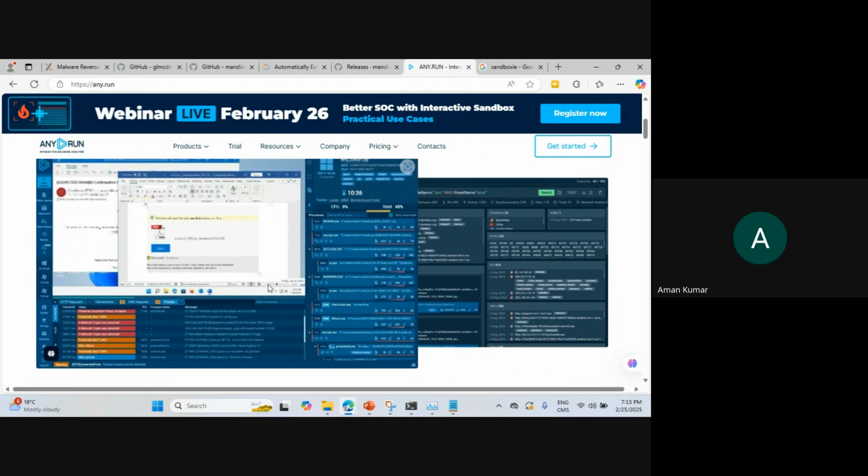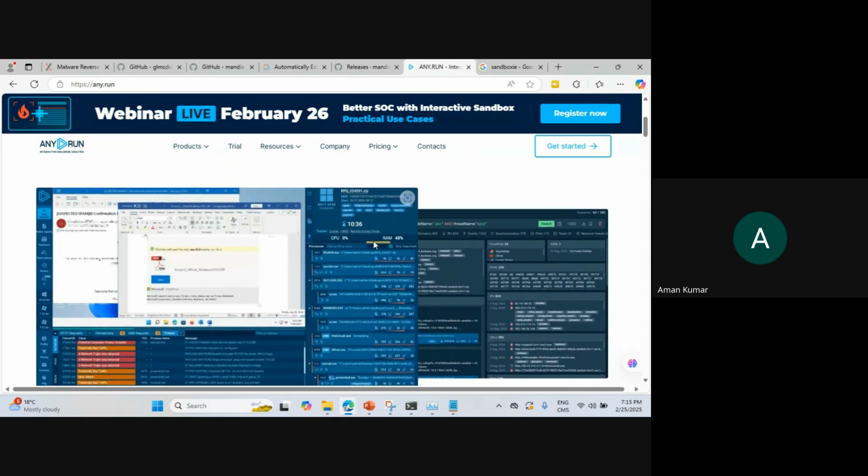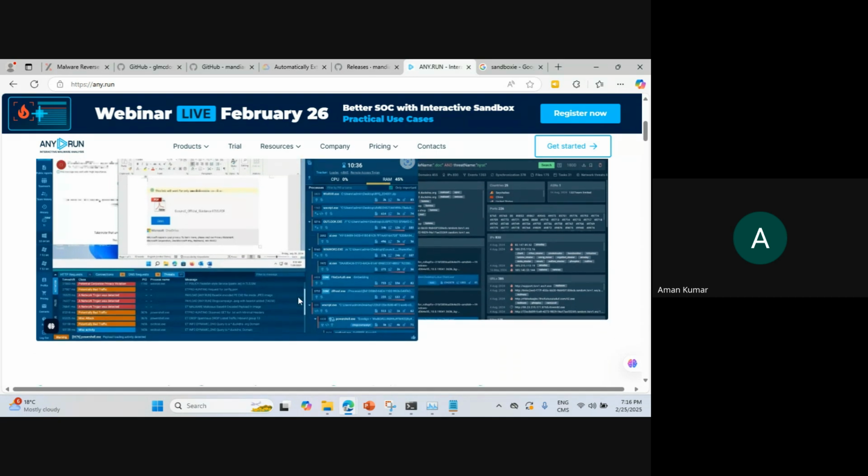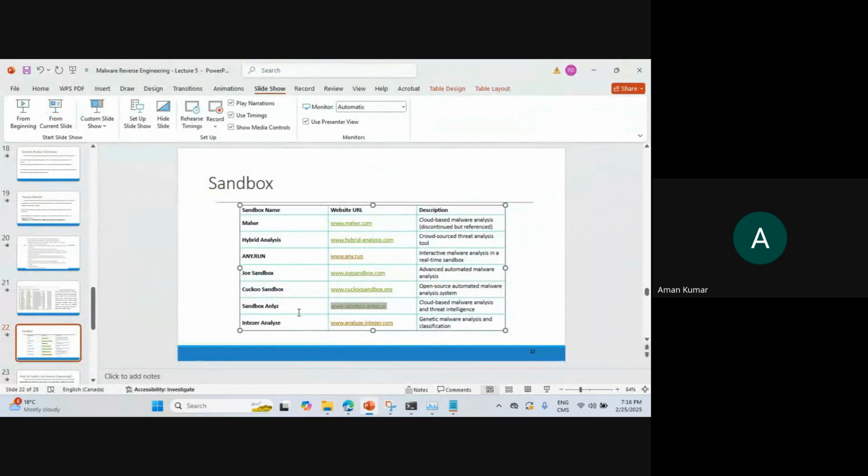After dropping the file, it will first run the file. After running the file, it will extract the whole information. After extracting the whole information, it will then provide you the detail that is used for analysis.